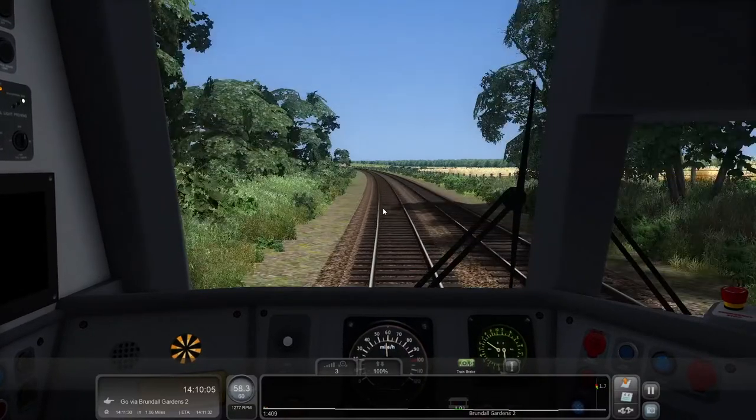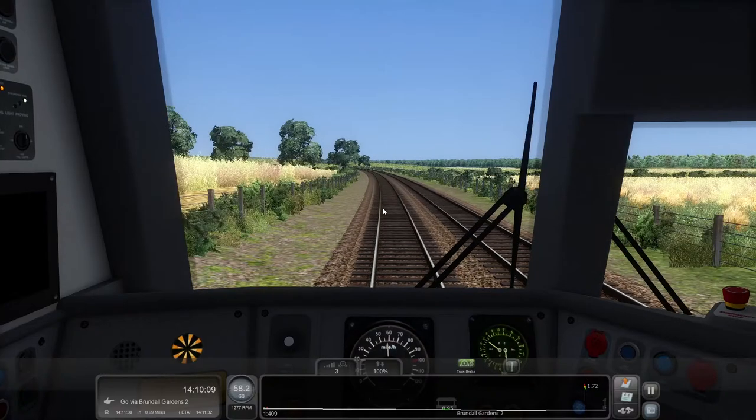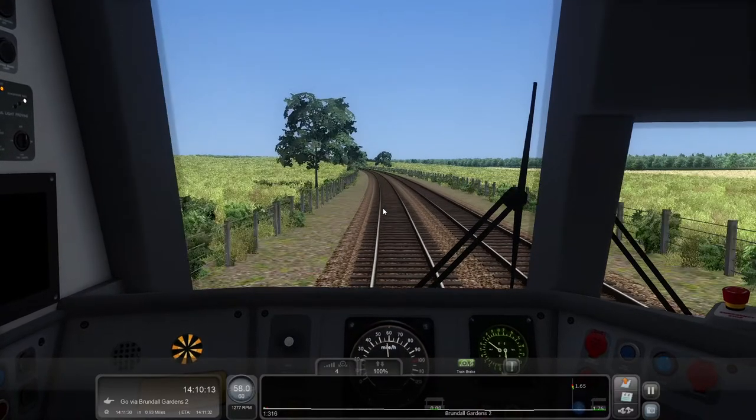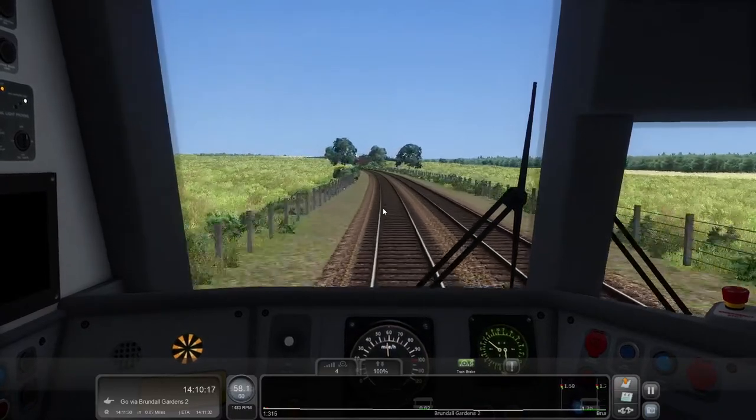We'll shortly be passing Brundle Garden Station. This is our first stop along the way. And shortly after we'll be stopping at our first station, which is Brundle, which you can see just popping up onto the HUD.